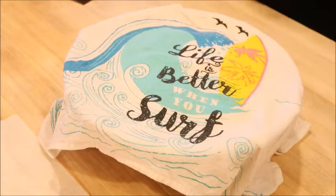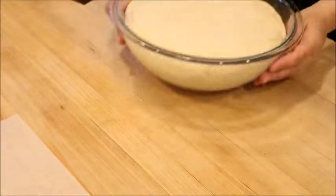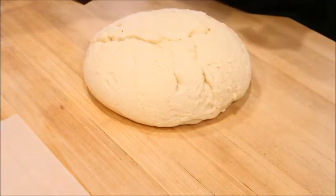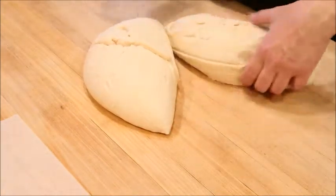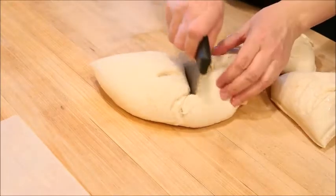It's been about an hour and our dough has doubled in size. Just flip your bowl onto the table and now we're going to cut our pieces out. When it comes to cutting dough, I typically cut it in half, then cut those in half, and it just goes down until all of the dough is cut. If you're looking to make even pieces, you can always use a scale to measure out your dough.